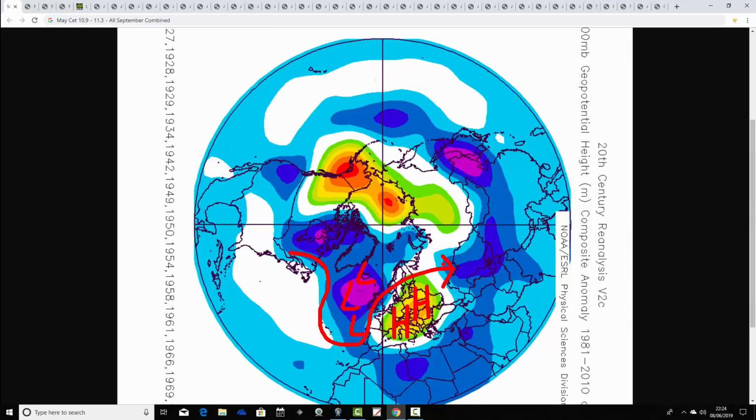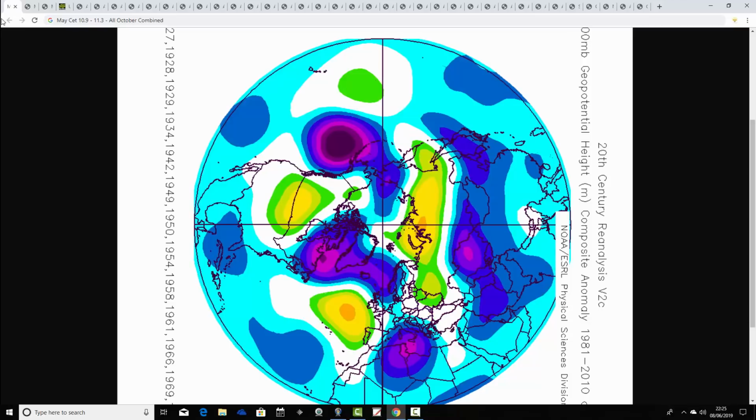So, on average, these Septembers do look unsettled. Probably not cold, but the wind is southwesterly generally with most of these Septembers. So just rather Atlantic driven, rather wet, rather unsettled, probably close to average temperatures.